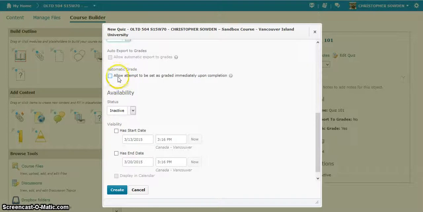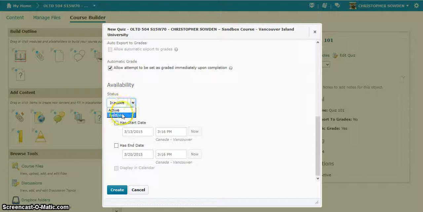You can also set it up to be automatically graded. So D2L, if you tick this, will automatically mark all true or false and multiple choice questions, things without a text-based answer, and will immediately insert it into your gradebook.